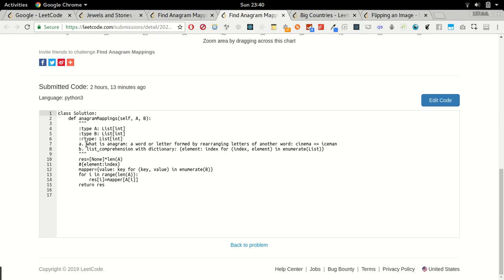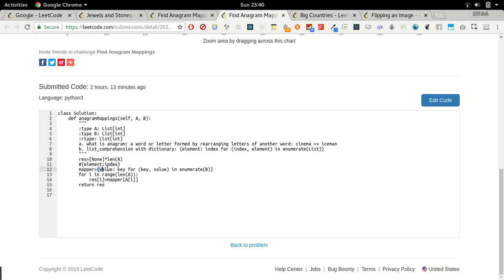Alright, so here, as I said, an anagram is a word or letters formed by rearranging the letters of another word. So I used a list comprehension with a dictionary. So what did I do? First I create a response array, and I initialize its values to None. My dictionary has the key as the current element, and the value as the index of that element.